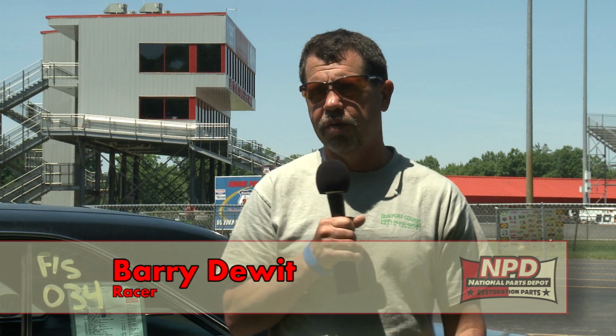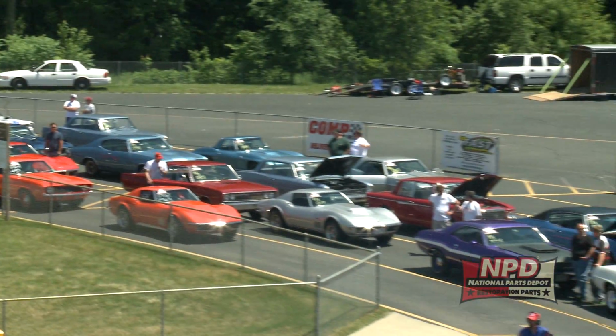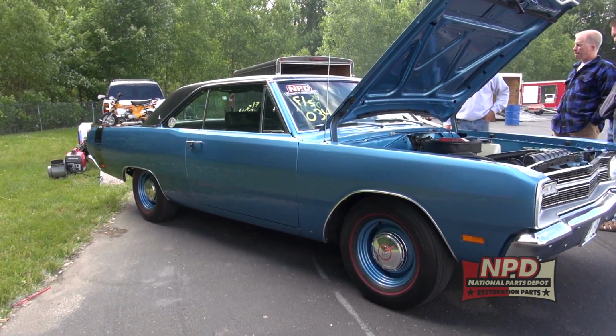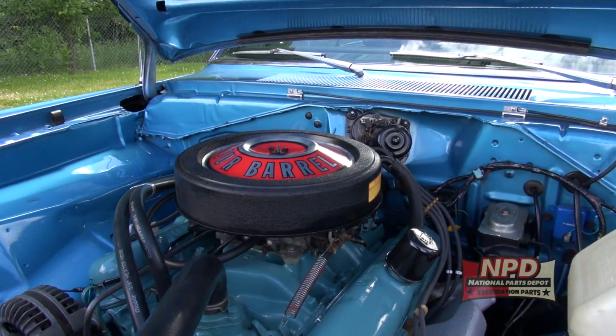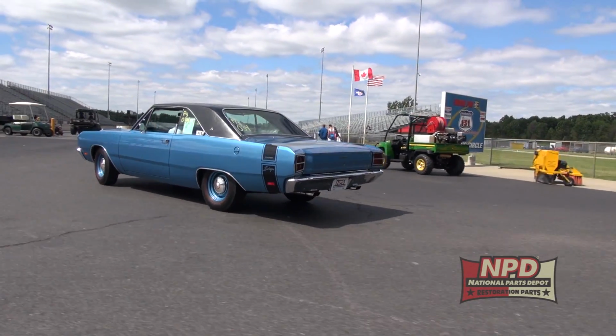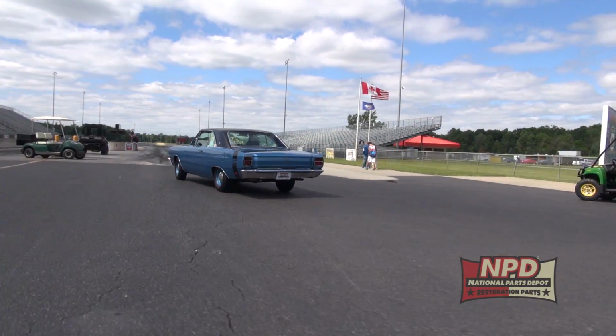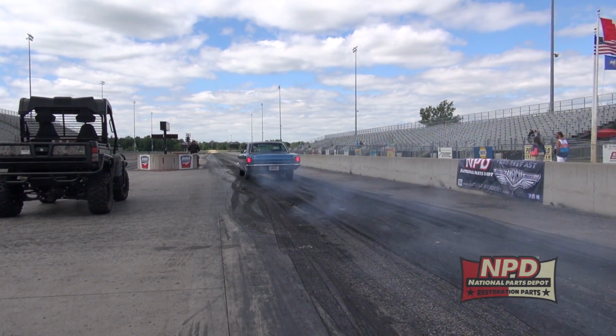Hi, I'm Barry DeWitt from Painesville, Ohio, here racing my 69 Dart at 131 in Michigan at the F.A.S.T class races. There's 3 of us buddies that come here every year. We bring a different car every year. And if you have a car like this, you need to come out. We've learned so much. We take it back home to our local track, and we just picked up so much on our ET, and people wonder where we learn it all, and it's from coming up here hanging out with these guys. We need more people to come to these events.